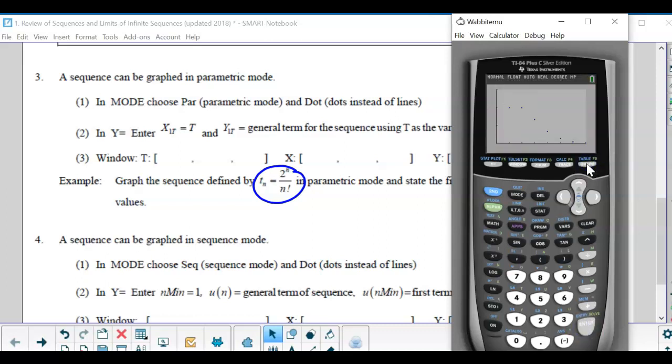Now if you press graph, it looks the same, right? And if you press trace, now it's your n equals 1, y equals 2. So the variables are a little bit more relatable to what we've been doing so far. We usually use n for term numbers.